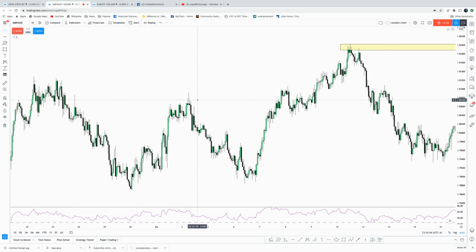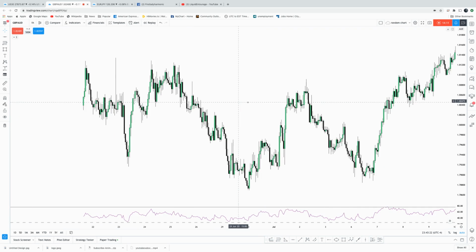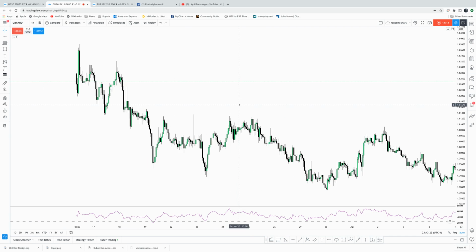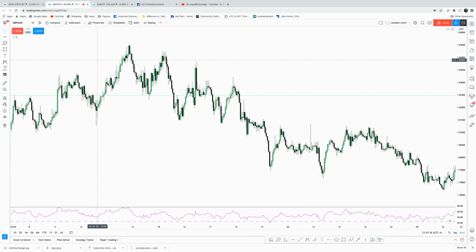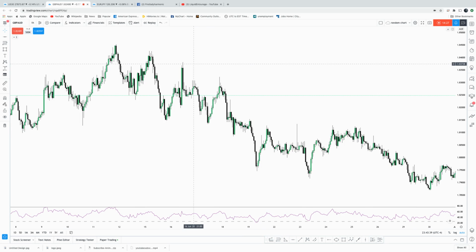Look at the wicks. The wicks can form a chart pattern as well, a wick pattern, I call it. Like this is nothing but a head and shoulders. You have the shoulder, the head, and you have the right shoulder, which is lower, and it comes down. You have this bearish engulfing candle, which could be considered twins right here as well, and take the trade. So what you're doing is you're looking at points of where key levels are, all these wicks, and you're looking for entries. All the candles and the wicks give you indication that it's about to reverse, that it's okay to get into the market, whether it's a buy or a sell.